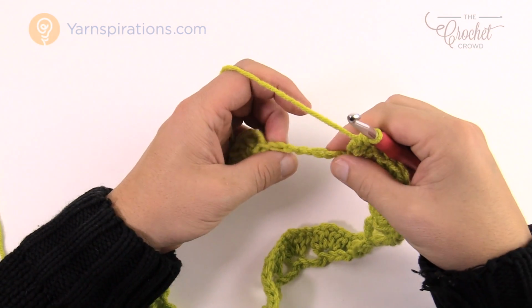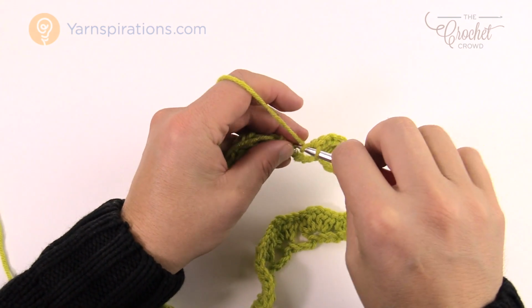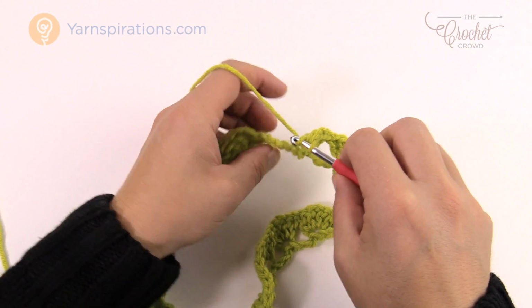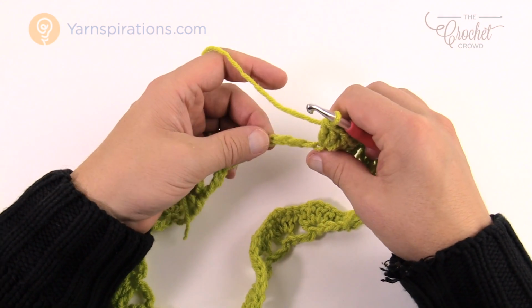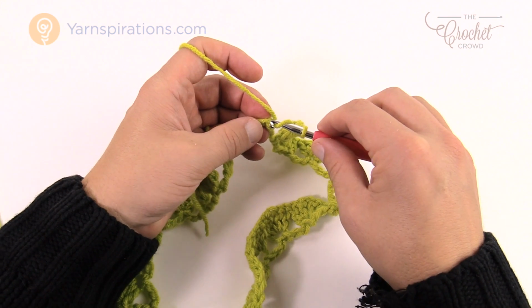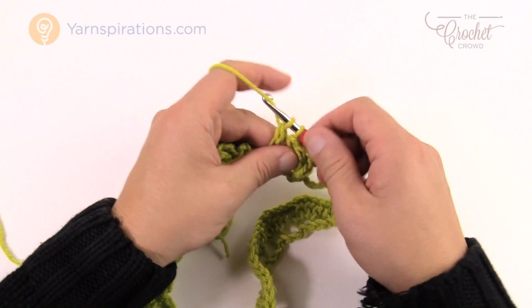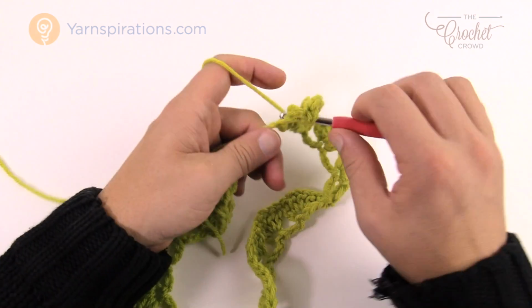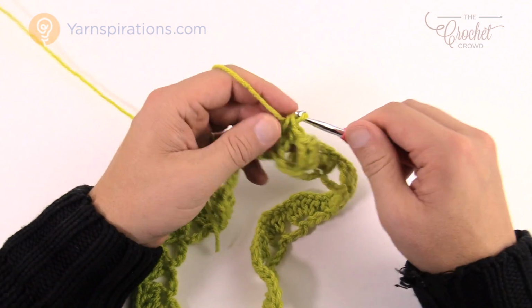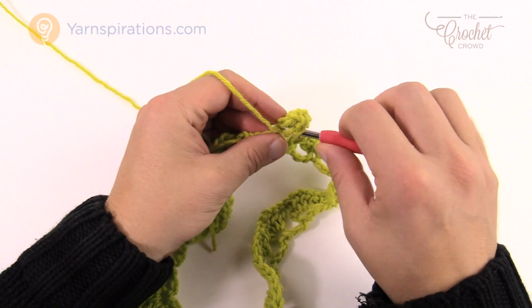So I'm coming up all the way around, I'm skipping and going to the 4th, and so this is the last shell that I'm going to do, and I want to make sure I don't twist my chain when I go to finalize off. So just going in. Now I'm just doing my last shell in, and when I go to skip, I'm skipping the remainder that lead me to the first shell that we started with. So just continuing to do that.